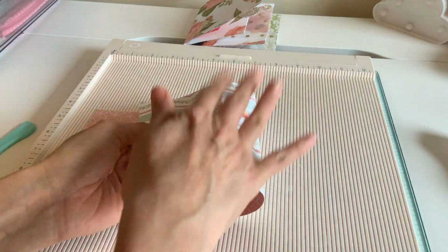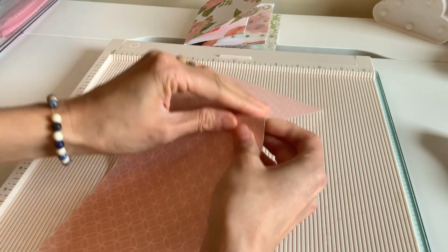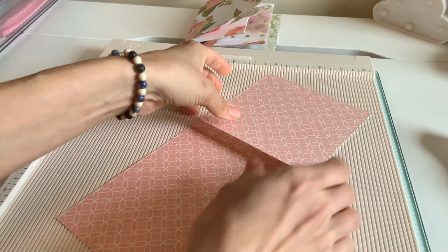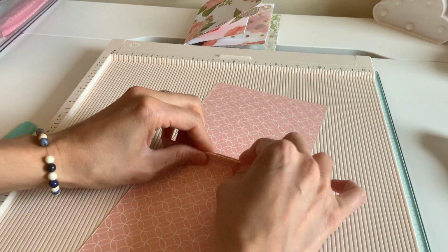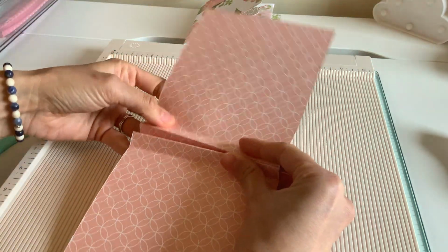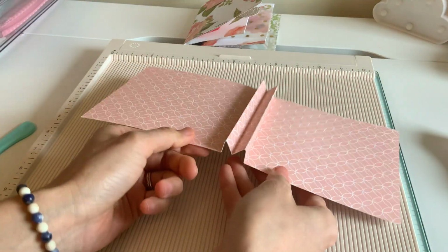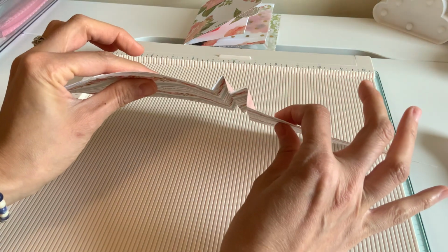So you're only gonna have to do your cover. So let me see. I actually don't know which side I wanna use yet. So let me just see this. So I'm just gonna go ahead and fold my scores because we're gonna do two of these basically. So do your scores. So we should have this little book. You're gonna have these two scores like that. Okay, so it's gonna be just like an M.